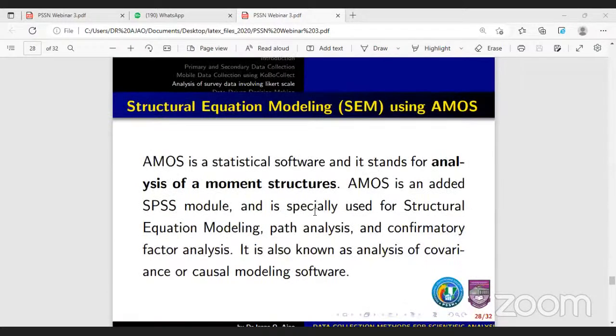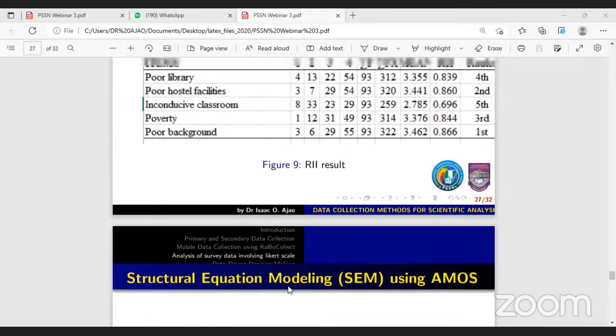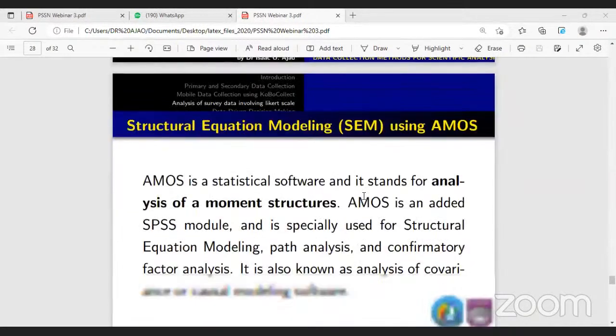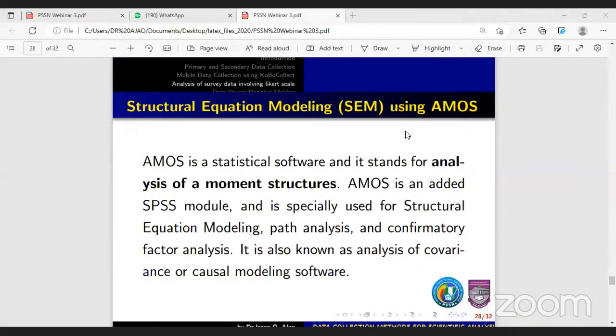Now, talking about structural equation modeling. Here, this is where I don't want to say, well, let me say it's more advanced than this. Because this one, we're going to use AMOS. AMOS is Analysis of Moment Structures. It's statistical software. It comes with IBM SPSS. But the one I use is Factor 3. I tried this on R also, and it gave me the same results. But when you are teaching people that are not in our profession, we have to look for something that is very easy for them so they can appreciate our work.